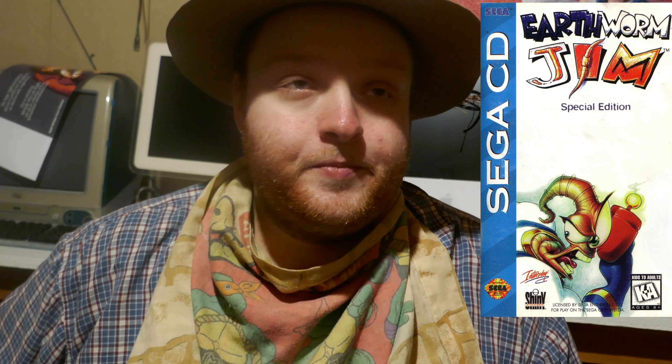Like for example, Earthworm Jim Special Edition. Yeah, it's actually an improvement on Earthworm Jim, but not much has changed. The stages in Special Edition don't even bother to use the Sega CD scaling hardware at its best. Although it does have CD quality soundtrack and actually some improvements to gameplay alongside a new weapon for Jim to use. So it is a pretty cool edition.